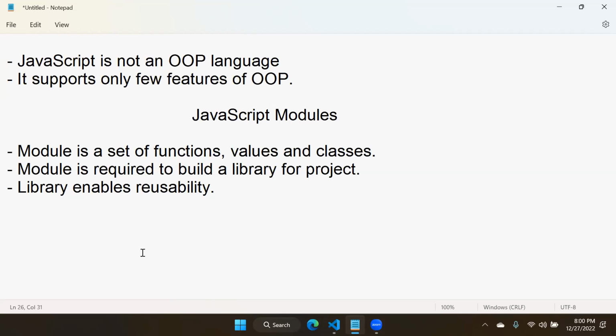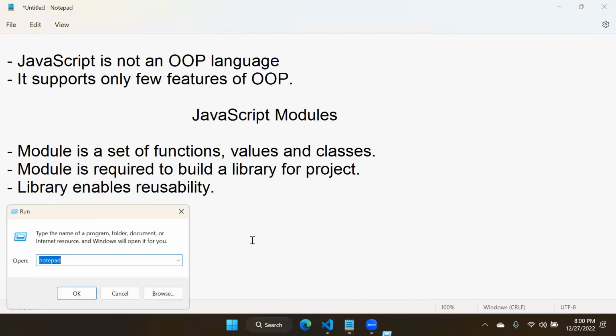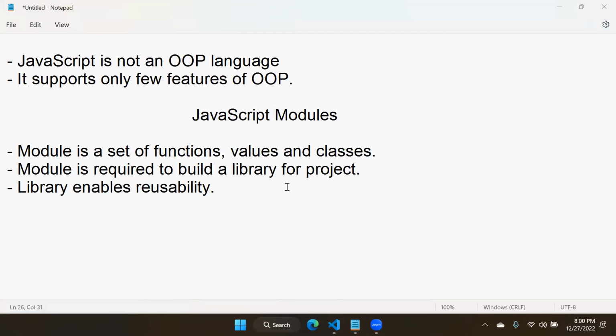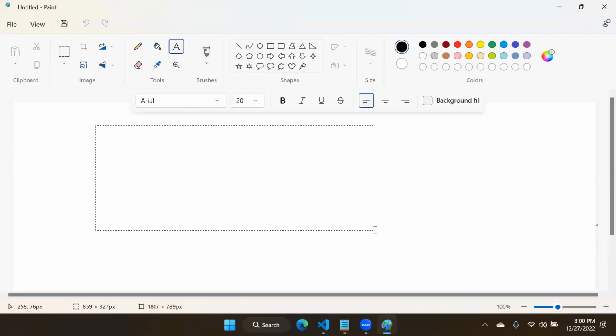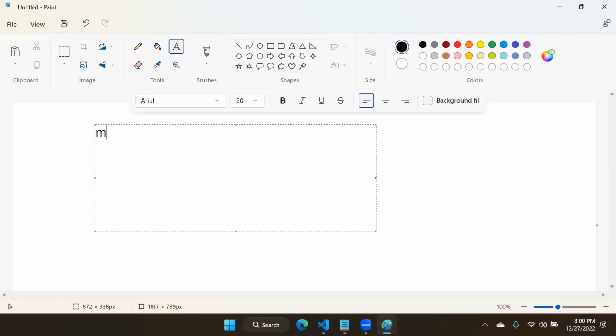For example, suppose we are building a module. In a module, we will keep some values, some functions, and some classes. What are values, functions, classes? I will tell you; we will see that.